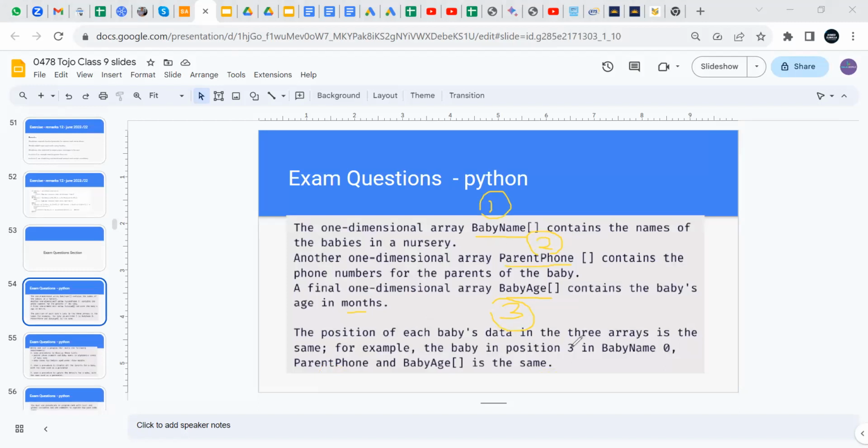For example, the baby in position 3 in baby name, parent phone, and baby age.